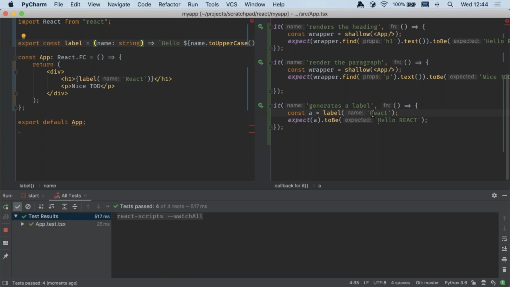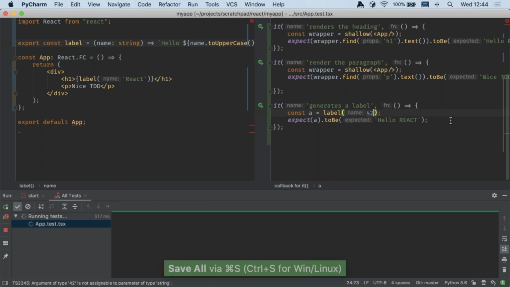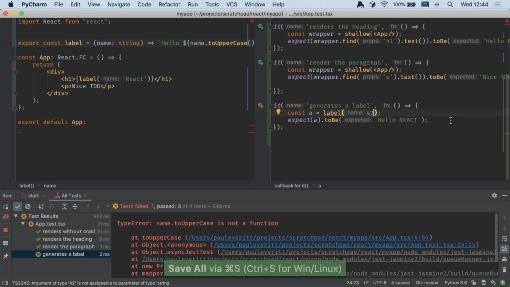Let's say, though, that I didn't have TypeScript or I'm just not all that smart, and I changed this to 42. Fail faster. You see how the IDE immediately red squiggled? And it's because I adopted TypeScript, and I put type information, and I broke the contract. I haven't saved yet. My test hasn't told me I failed, but fail faster. The IDE helped me fail faster. Now, when I save, I'll get an error because numbers don't have a method toUpperCase.